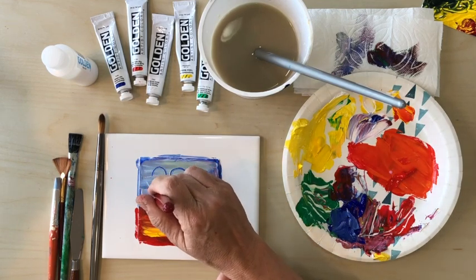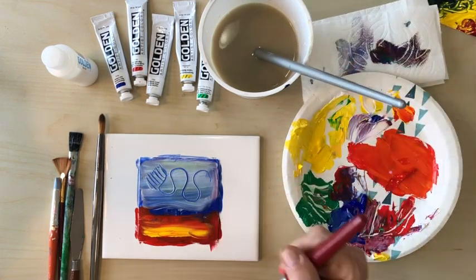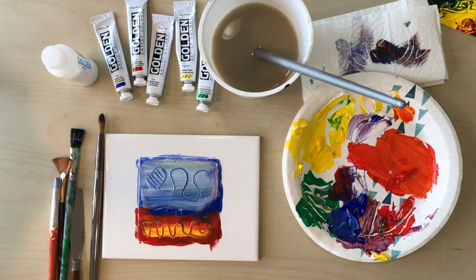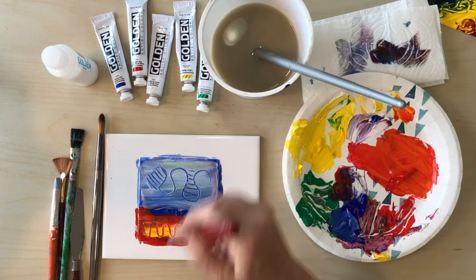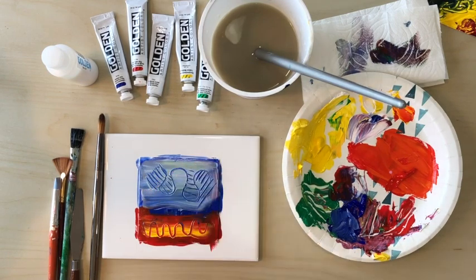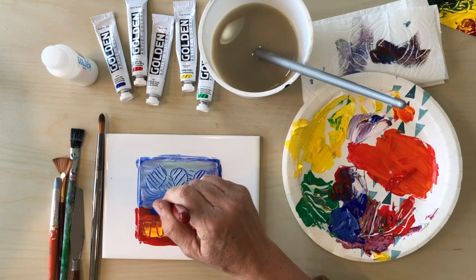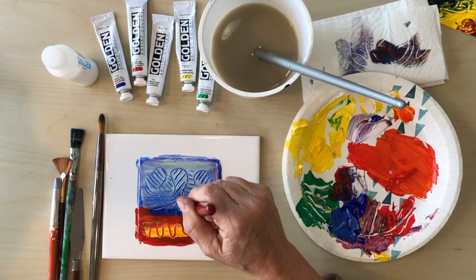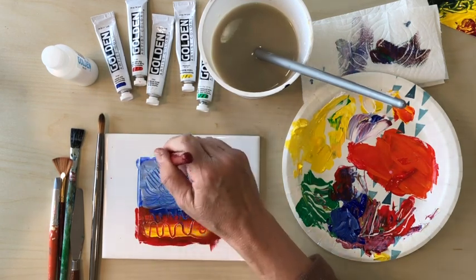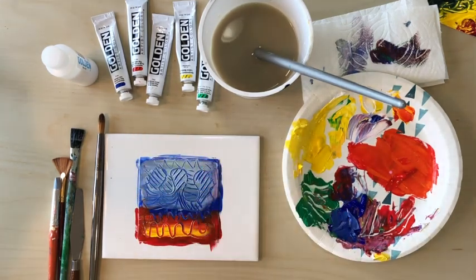So, sgraffito. Now I like to wipe the tip off from time to time and just have some fun with sgraffito. I'm just going to grab a rag here. This is kind of like writing, so you can draw into this. You could do faces or whatever subject you are drawing. You could do writing with sgraffito. Again, it's a lot like having a writing implement in your hand. And there we go, we have some sgraffito.